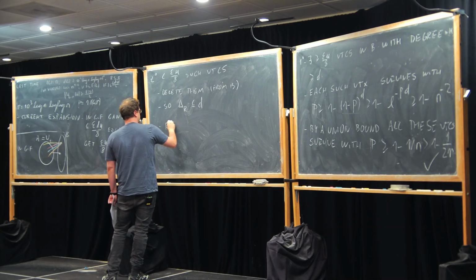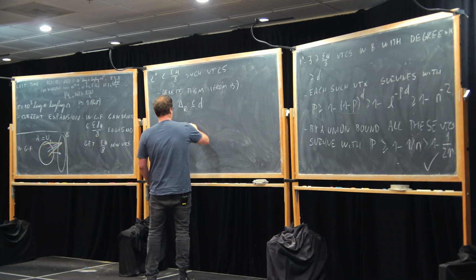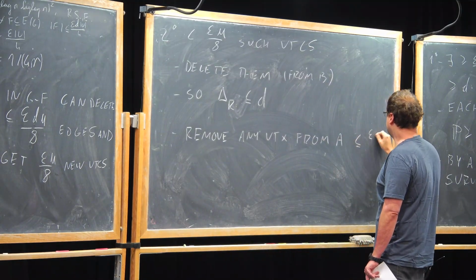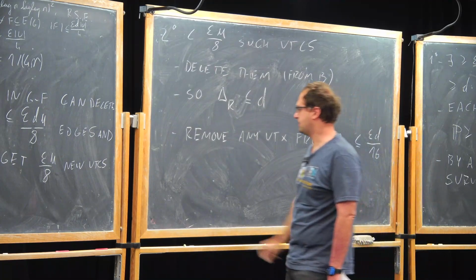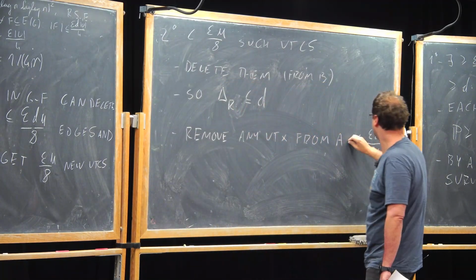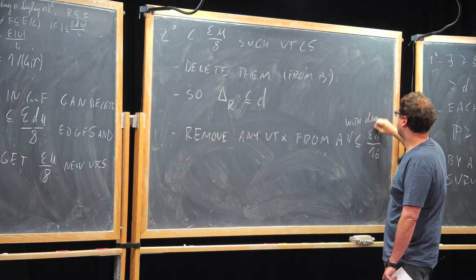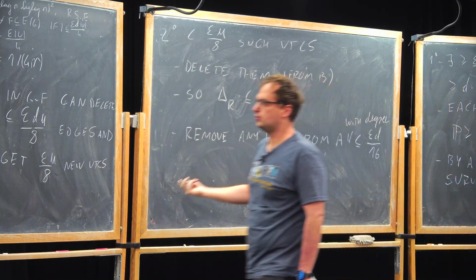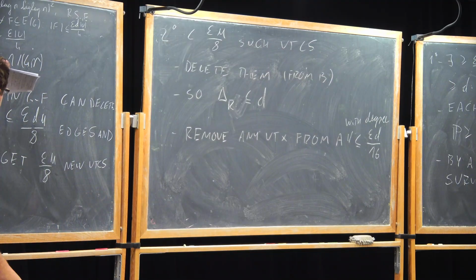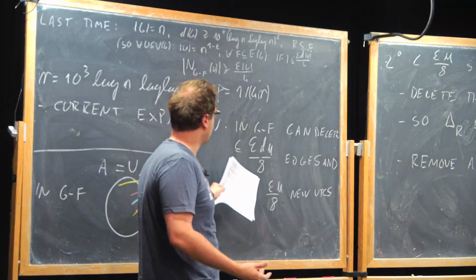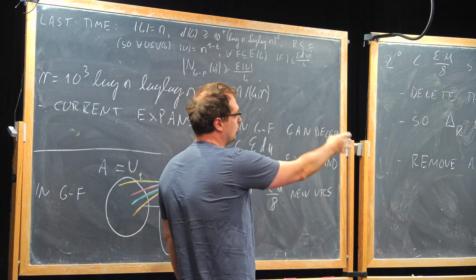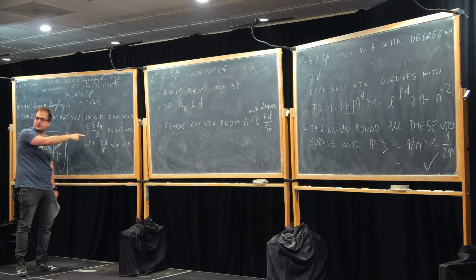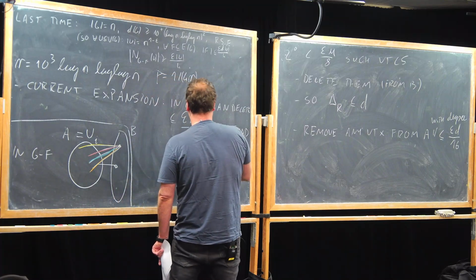So we need another step of cleanup in order for this to work. Remove any vertex from A with degree less than epsilon d over 16 edges. Okay, so what did that do to us? We just deleted some vertices from A. So that means we deleted some edges from here. Whenever we think about the expansion here, we will always include all their edges. There is at most epsilon d over 16 times u, right? Because there are u vertices in A at most. So we kill at most half of what we have here. So the expansion on the new graph just lost another half.